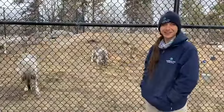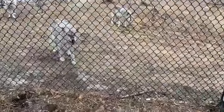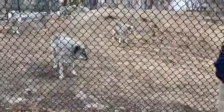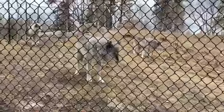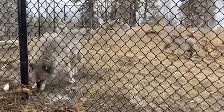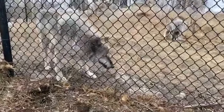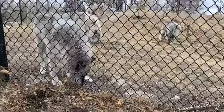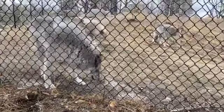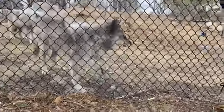Someone also asking, how does the alpha wolf get established? Well, the alpha wolf can establish his dominance in a couple of ways. Sometimes it is related to having to compete, so that would involve a level of fighting with another wolf. Sometimes it's their personality, they just kind of slide in there, and they have a big, boisterous personality, so they can just take on that role, and the other wolves will follow suit. Hi, Gambit.